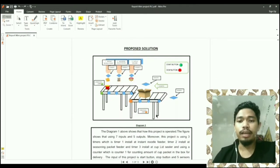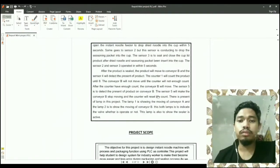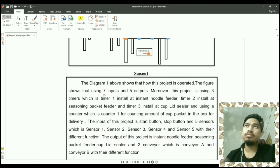This is the proposed diagram of this mini project. When the cup is on conveyor A, the first sensor is the instant noodle feeder, the second is the seasoning packet feeder, the third is the cup lid sealing, then sensor 4 is to put the cup into the box, and sensor 5 is the output of the box when it is full of cups of instant noodle.